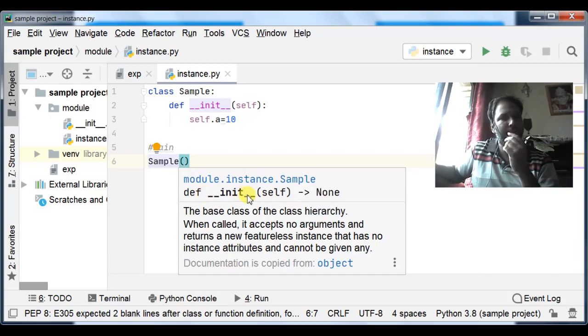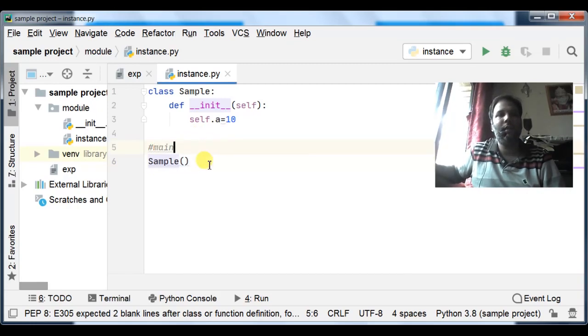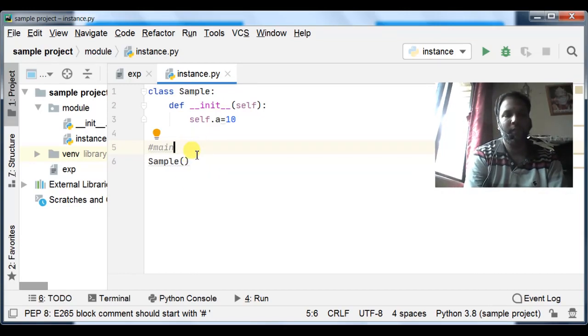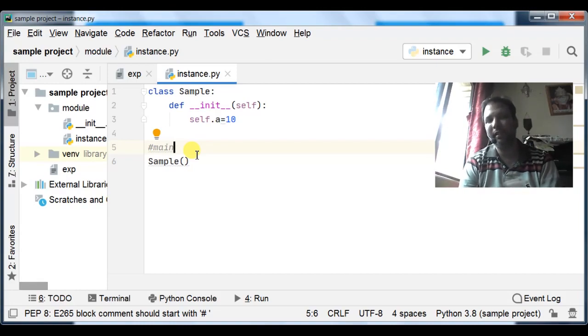See here, what is it referring to? It is referring to the constructor, which does not return any value, because it is a constructor. When I run this program, this class is only to explain how things go on.